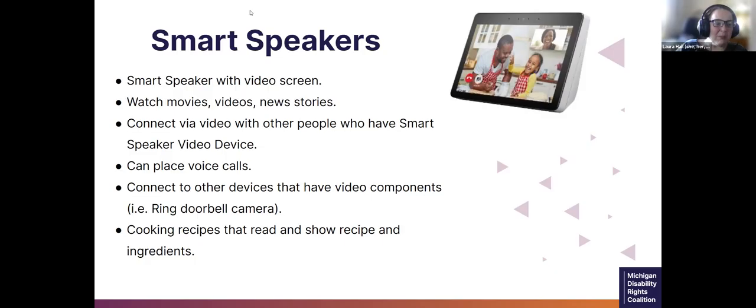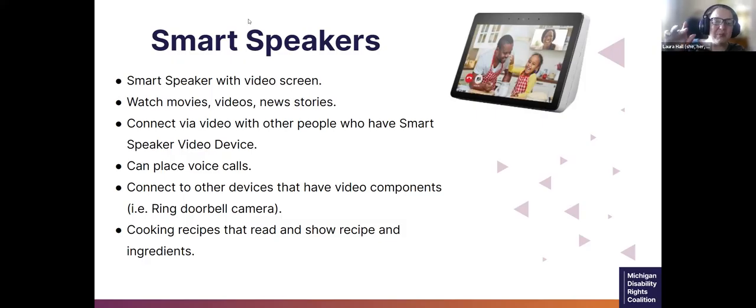There are also ways that you can go through cooking recipes, and the thing I like about this is that they read and show the recipe and ingredients, and can actually read through the cooking recipe for you at your pace, so you can tell Alexa next step, and you can also see it and read it at the same time.